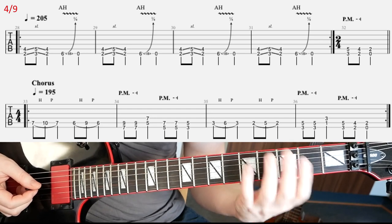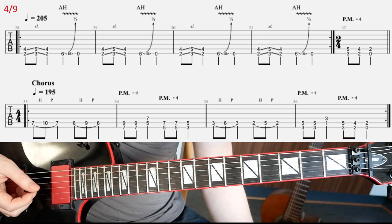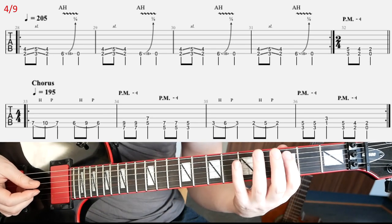They basically play this, what I have written here. Well, I'm pretty sure about that. I mean, you can look at the live videos if you don't believe me.